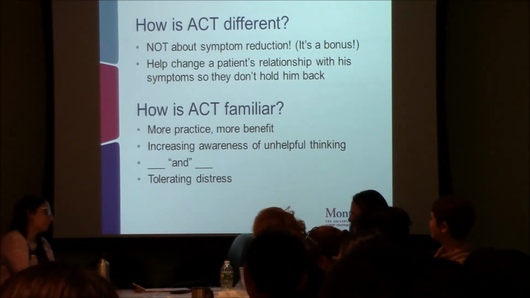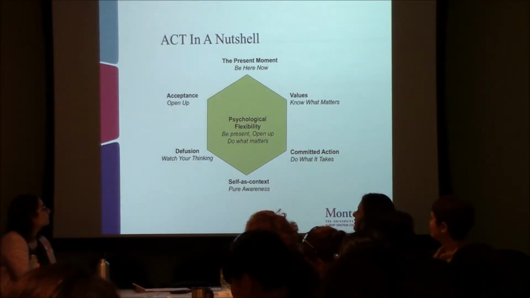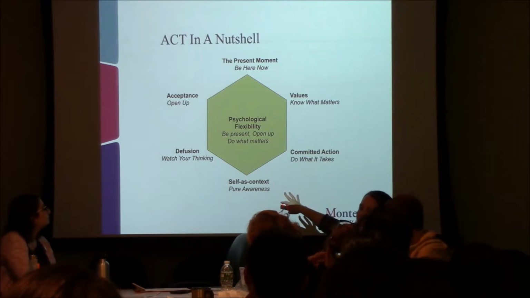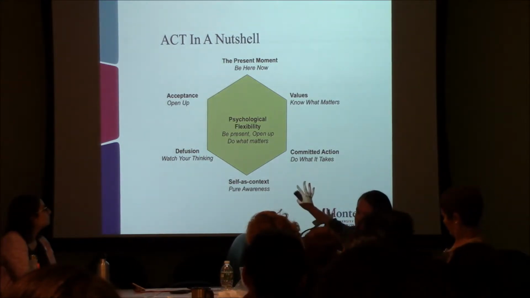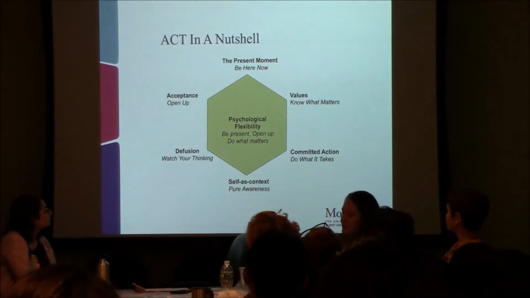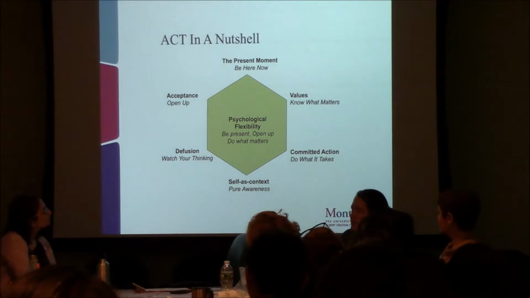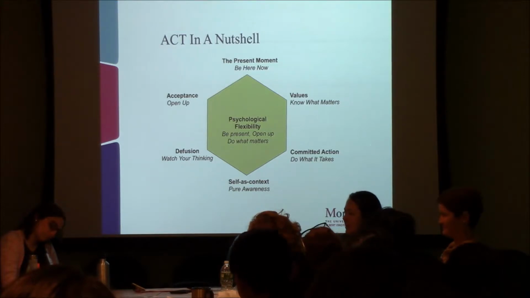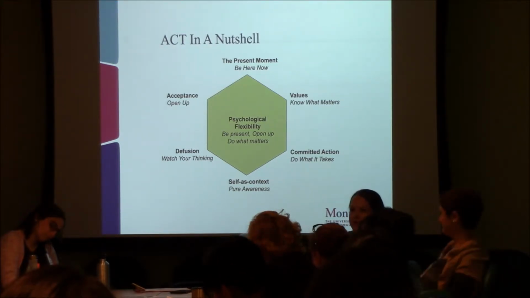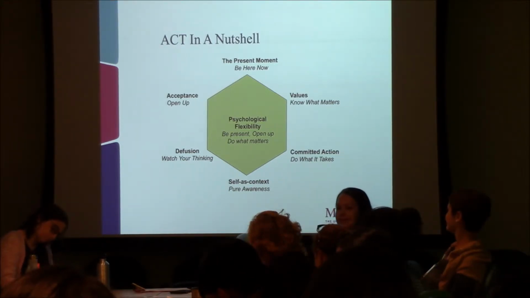All right. So this picture diagrams all of the 6 core processes of ACT. We're not going to go anywhere near most of them today, but it just kind of puts everything in a nutshell in one clear picture. And this depicts wanting to move your clients towards psychological flexibility. Okay. So towards putting the clipboard in their lap, getting out of their bag. Essentially, accept your thoughts and feelings, be present, choose a value direction, and take action.